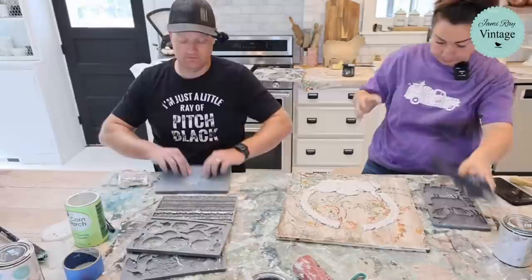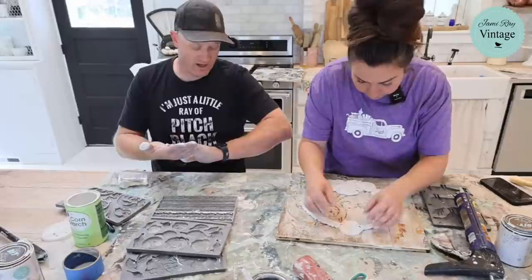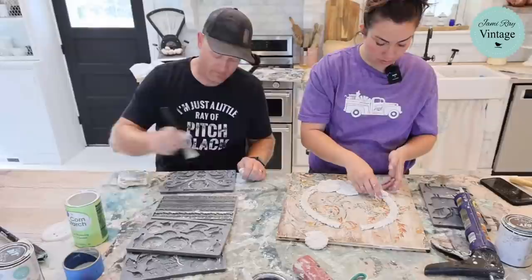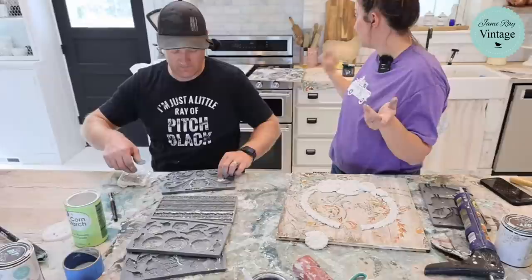You guys ready for the grand reveal? I've got to dark and decrepit this and dry brush it. We're going to show you this and maybe work on one of the inlays — the decoupage one is going to get a similar treatment too. When you're creating, keep track of how much product you're using — like one and a half sheets of inlay, how many packs of paper clay, how much paint — so you make sure you're getting paid not just for your time but your product. A lot of crafters forget to add that in.